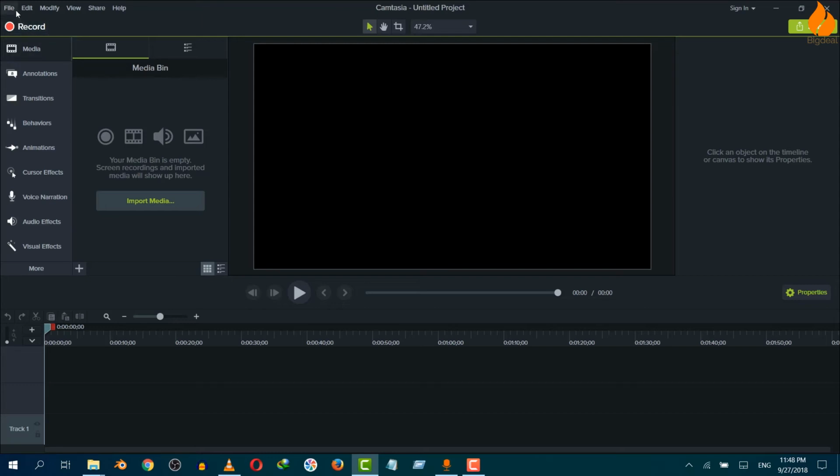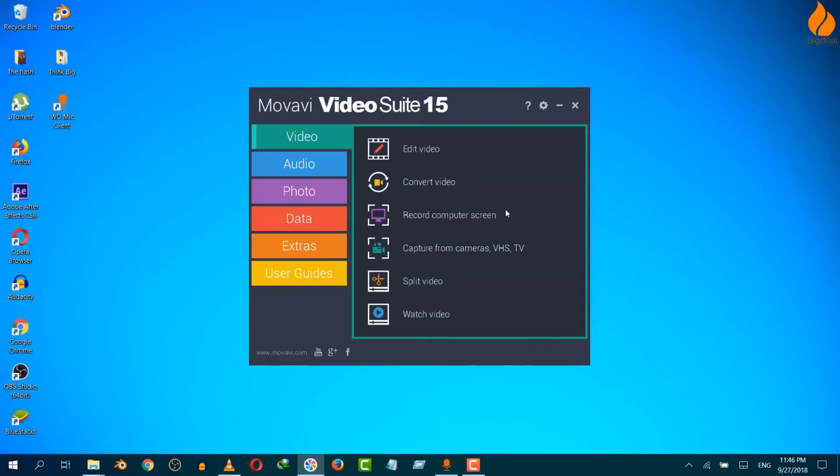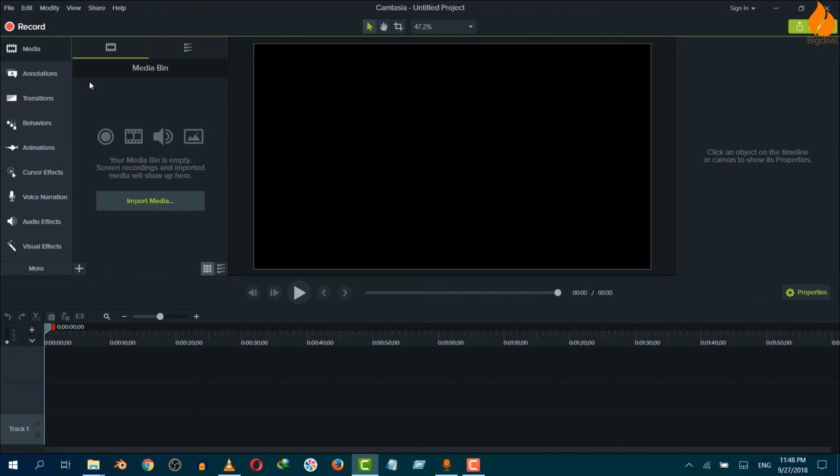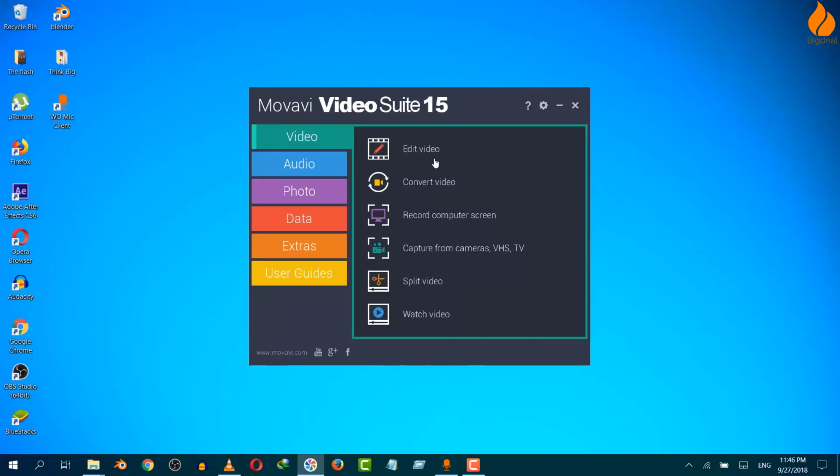So both of these are good, but looking at the prices, looking at the features, and looking at the quality of services they provide, I forgot to mention that Movavi automatically corrects any damage in your pixels, and it makes them look really HD, better than they were before. They make a really high definition export. So guys, for me, I prefer Movavi Video Suite for you people for recording purposes not that much, but for video editing, that's awesome.